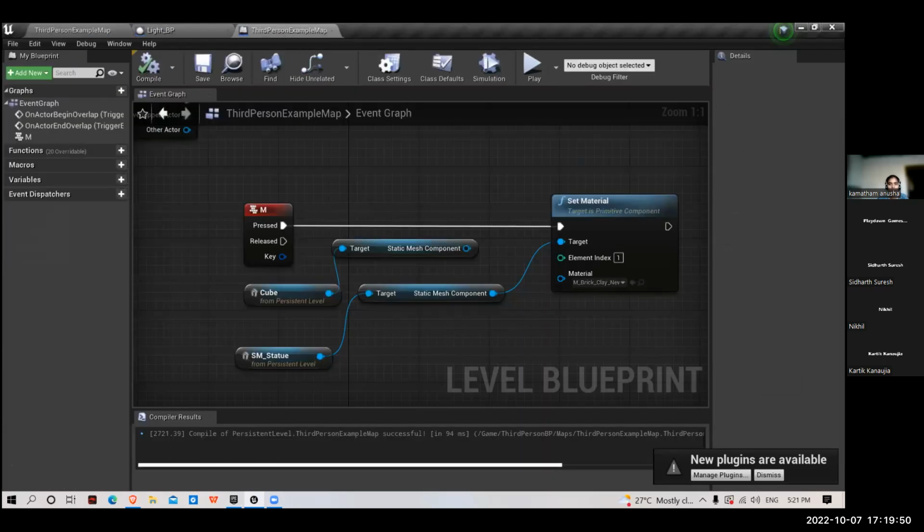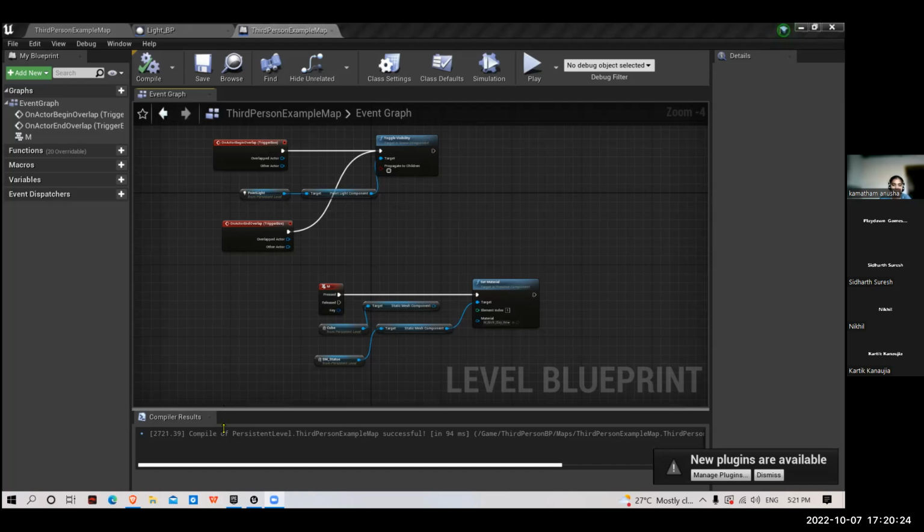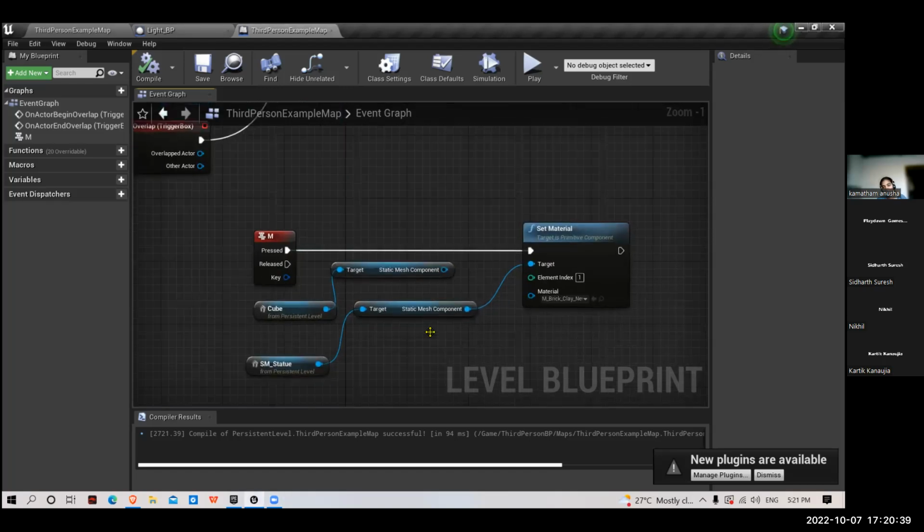I will show you the code so you can confirm once you are done with this material change.